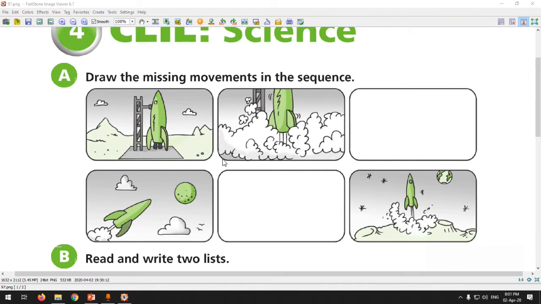So in these pictures, basically a spaceship is trying to leave the Earth and land on Mars or any other planet. So here, before it was tilting, maybe we can draw the rocket tilting a little bit, okay? And here in this one it is trying to land. We also probably gonna draw the same pictures, like it's tilting a little bit before it lands on Mars. Maybe you can draw a land beneath it, so it would look like it's trying to land. Okay.